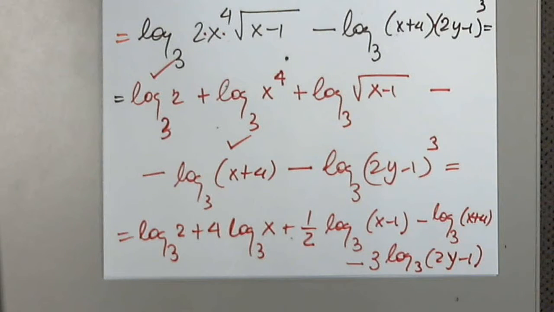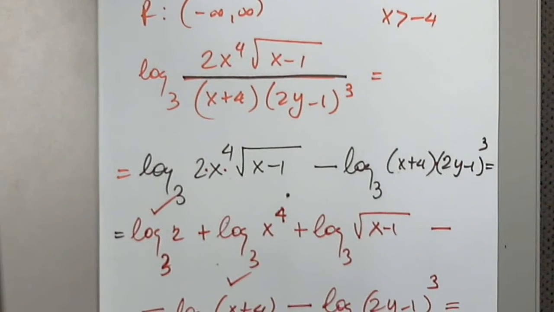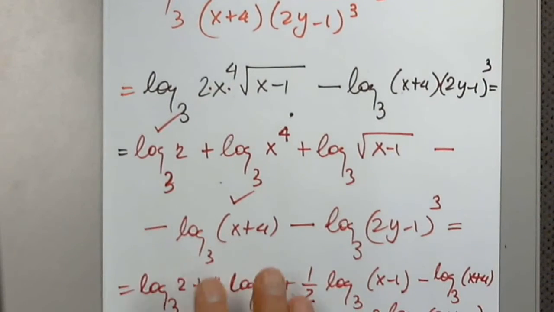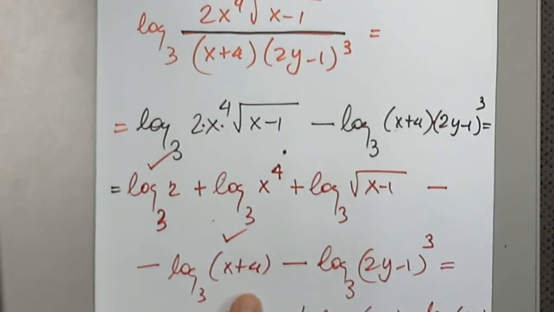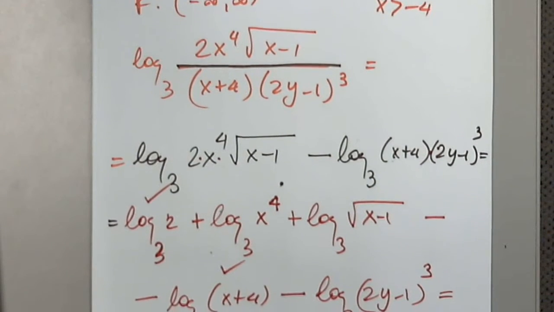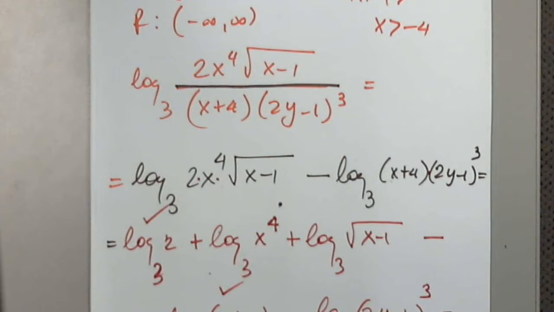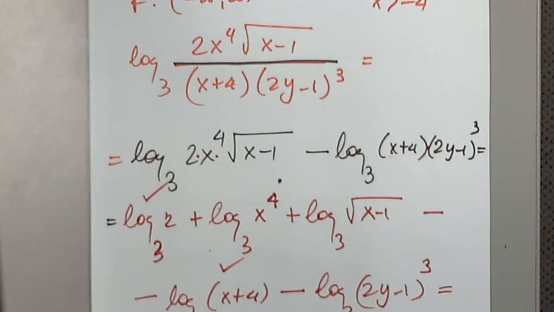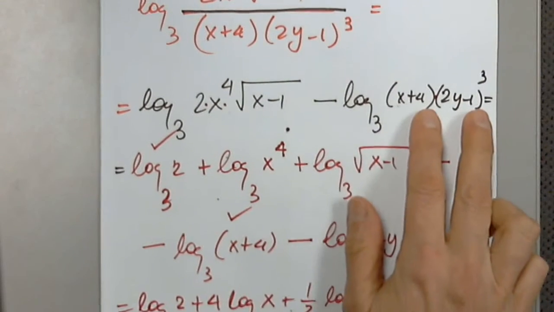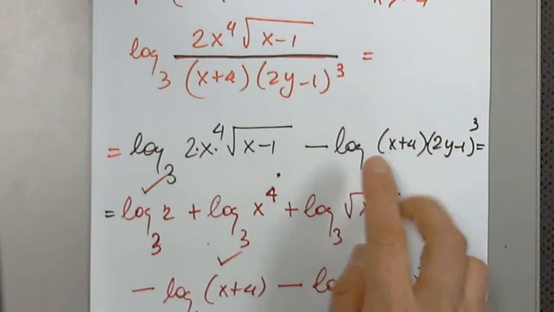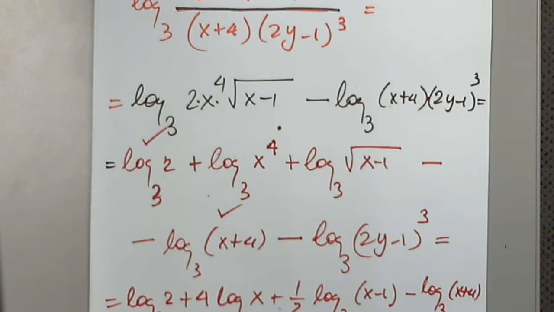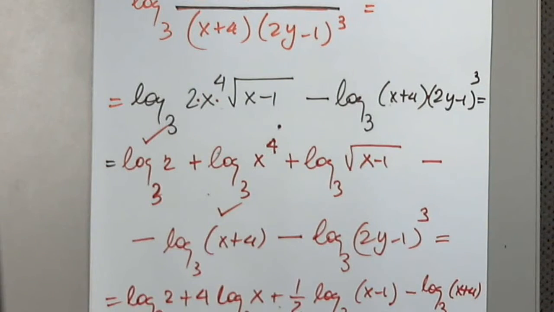Yes, this one, can you put this thing down? This x plus 4, 2y minus 1. You're talking about this? Yes. Why did you put, okay, I know the minus is going to affect the ratio, but the bracket, is it not a product? The x plus 4 times 2y minus 1. Yes, log applied to a product is the sum of logs, but I have minus in front that I have to distribute to both.